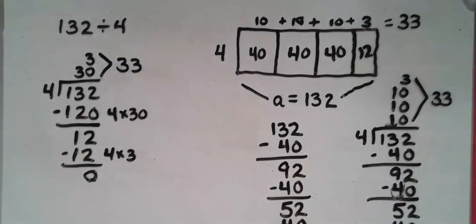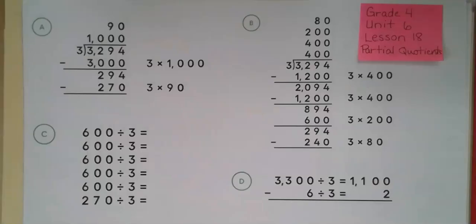It might be a little less efficient, but it is more accessible for our students who are a little intimidated or maybe not as fluent with their facts for multiplication. In grade 4, Unit 6, Lesson 18, they take a big jump and they start to look at partial quotients and they start to discuss and think flexibly about how students can solve division problems.